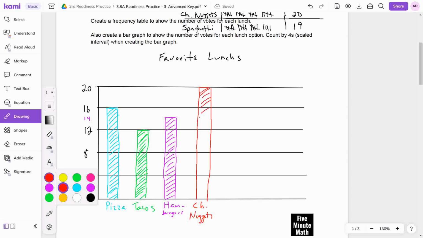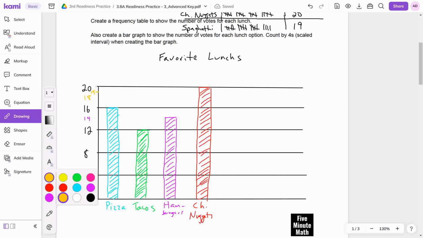Now it's that last one that's going to get a little bit interesting. So if I've got my spaghetti, and that's 19, I'm going to make that orange here. Well, I could do the same thing as I did with my hamburgers. If I take my 16 and 20, that's a difference of 4, cut it in half, then that's a 2. So what's 2 more than 16 and 2 less than 20? That's going to be your 18. So 18 doesn't quite get me to 19, but now I know that 19 is right between that 20 and that 18.